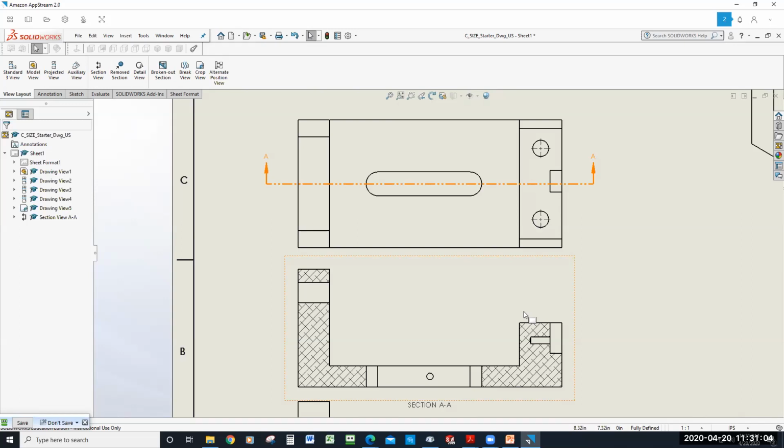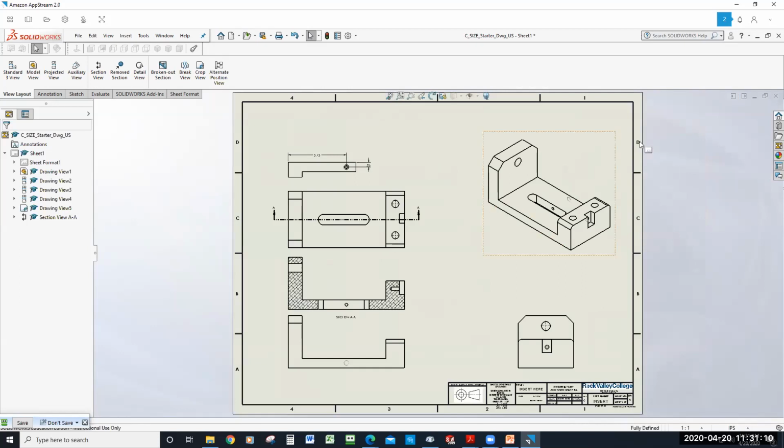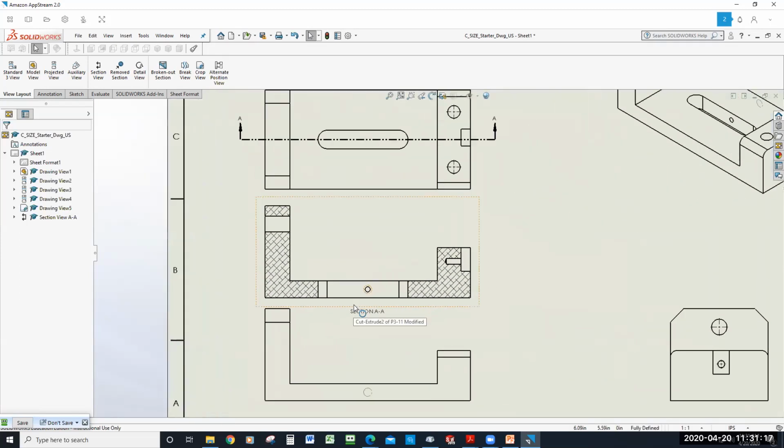That remains to be seen. So that's how you use the AppStream client, and that's also how you modify section view to show different material in the drawing and then modify the section cutting plane line.